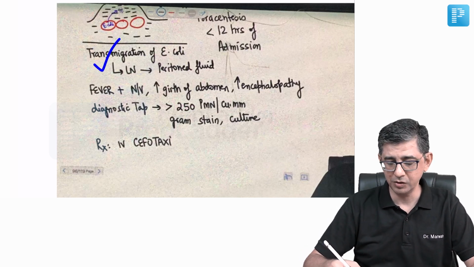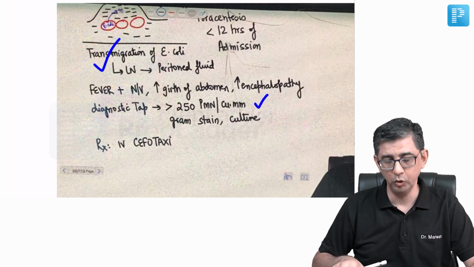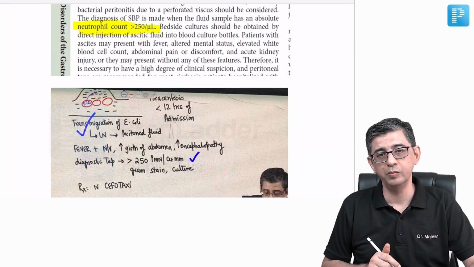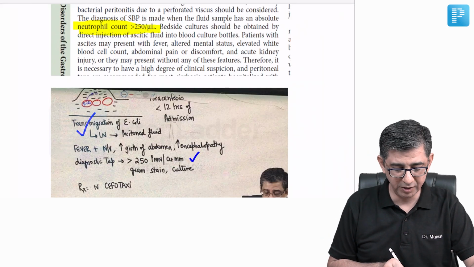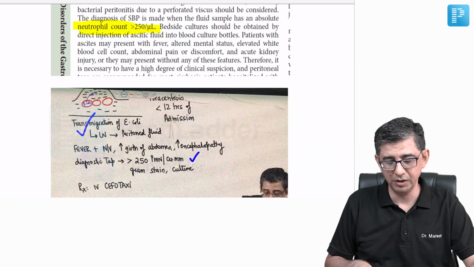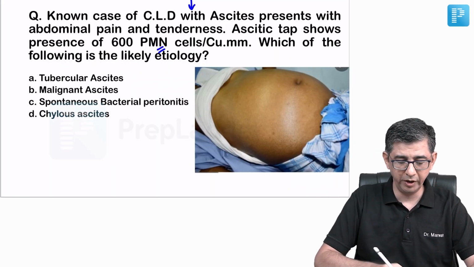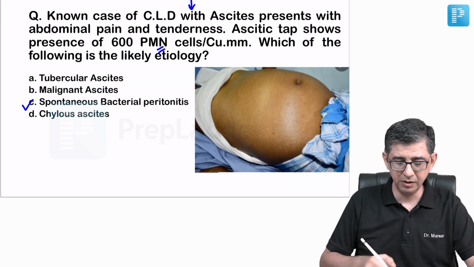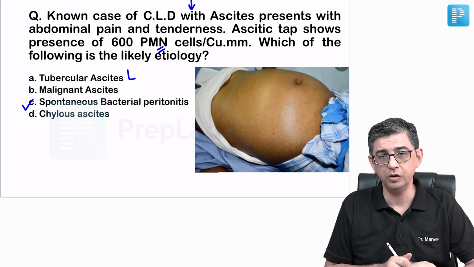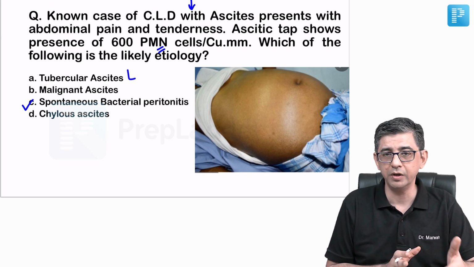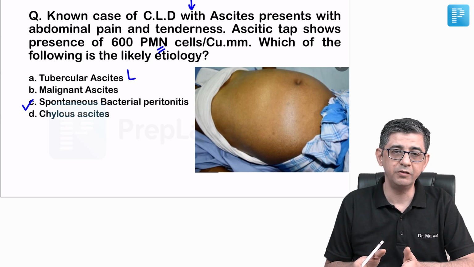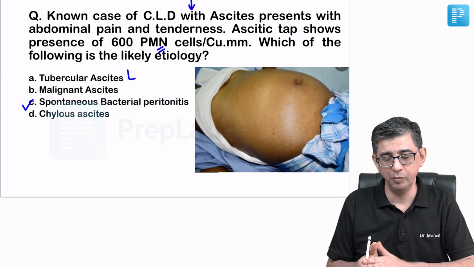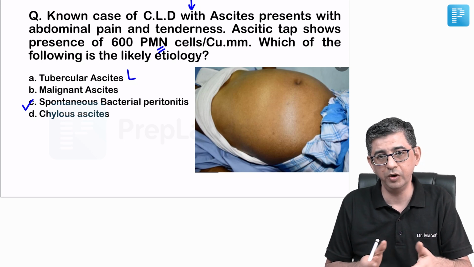And the cutoff for diagnosis of this condition is anyway well known to you. I have put up a Harrison reference here, and whatever I have taught, that is more than 250 neutrophils present in the setting of chronic liver disease with ascites, which helps us narrow down the diagnosis to this patient as option C. As far as option A is concerned, tubercular ascites, the history does not correspond to it. I mean, you would not consider two differential diagnoses. If a guy already has CLD with ascites, you would be thinking in terms of development of complications of cirrhosis. So making a second diagnosis along with this would not make sense.